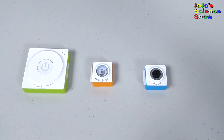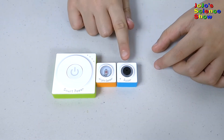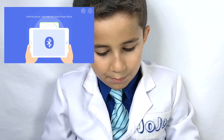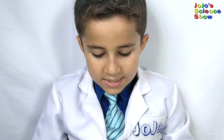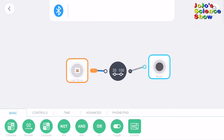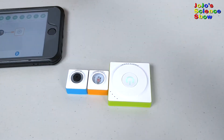For our next gadget, we're going to make a simple alarm that wakes you up when it gets bright. We'll just snap these three blocks together: the smart power block, the light sensor, and the buzzer. To code your own projects, go to the app where it says 'code' and tap on it, then hit new project and connect the phone to the smart power block. We're going to program it so that when the light is between 30 and 100, the buzzer will buzz. At night, when it's dark, the alarm would be quiet, but as the sun comes up, the alarm will go off. Wake up! Good morning!